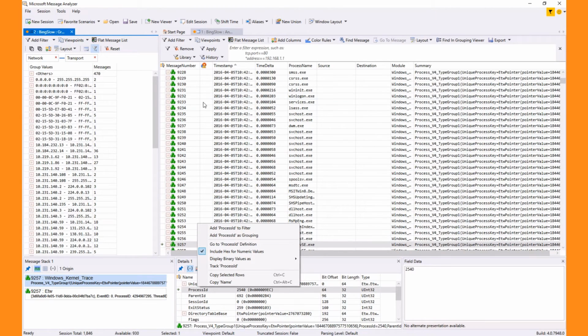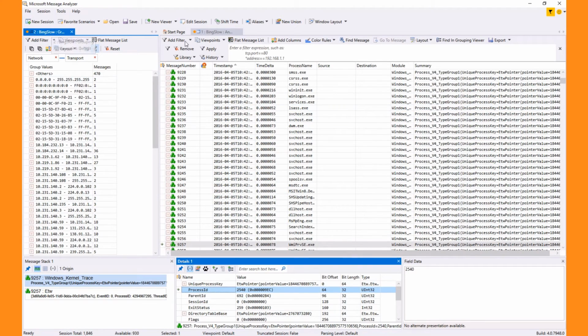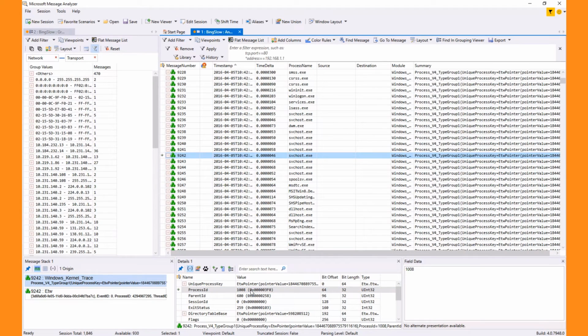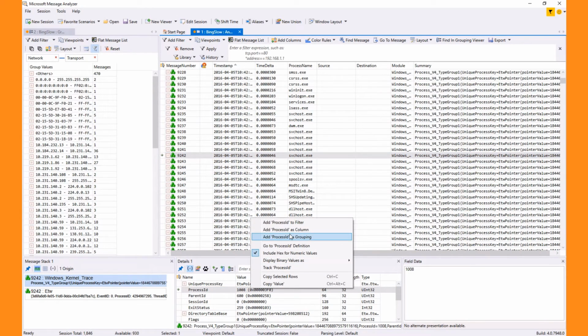However, it's pretty easy to get confused sometimes because remember, it adds the grouping to the active view, which is shown by the blue tab. So if this tab is highlighted and I find some details, it's going to add the grouping to the analysis grid rather than the grouping view.